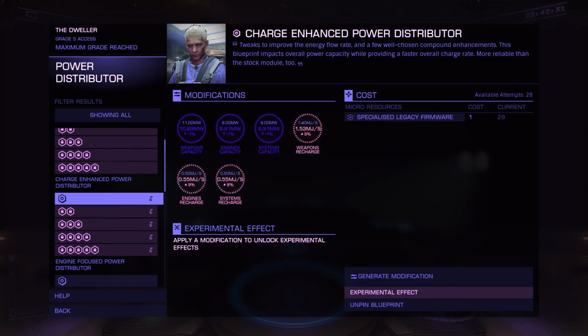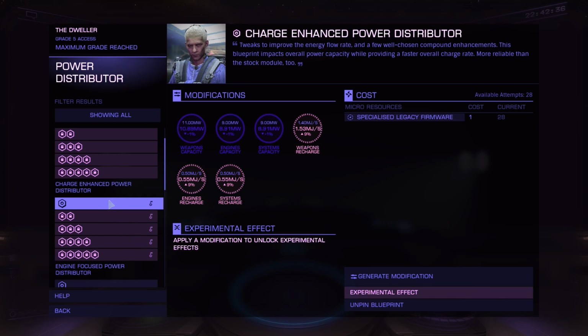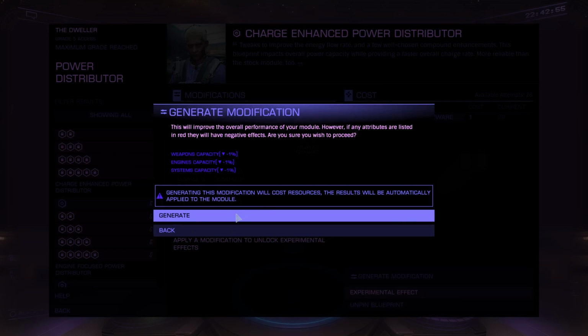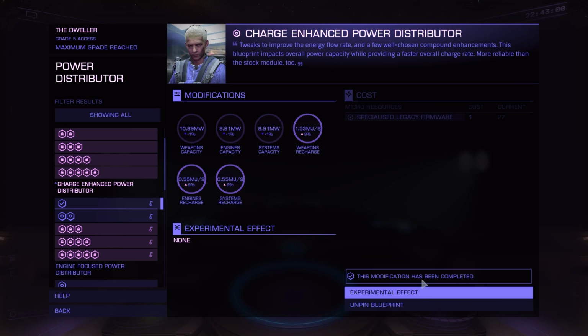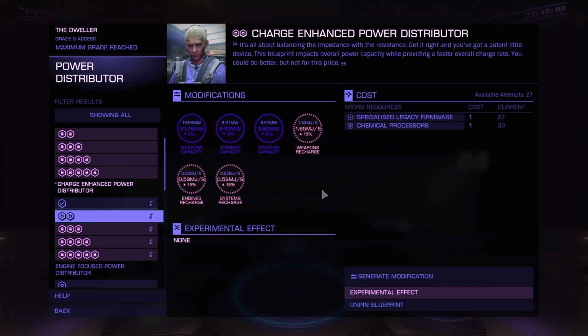Okay. Yep, charge enhanced grade 5 and stripped down for experimental. I should have the materials for experimental. The experimental effect. Anyways, charge enhanced. Yes, okay. Let's go. I've done this a lot, like the 12th time, maybe 15th, 20th. It also turns out you can spend fewer materials generating modifications if you have a high enough reputation with the engineer.